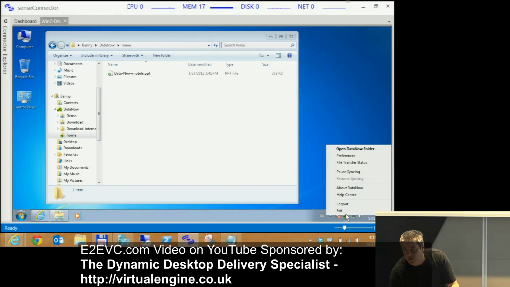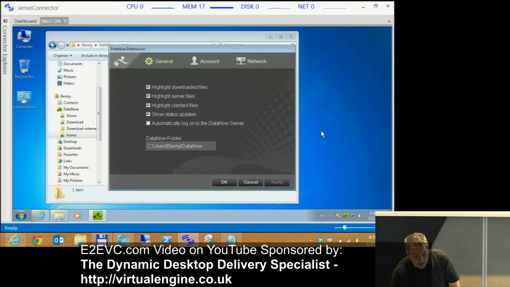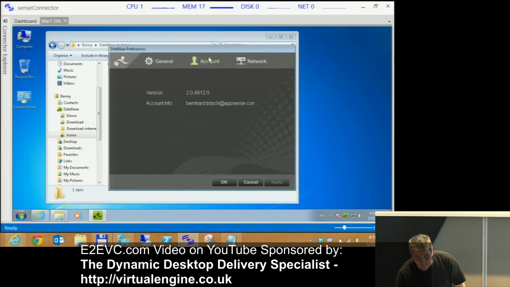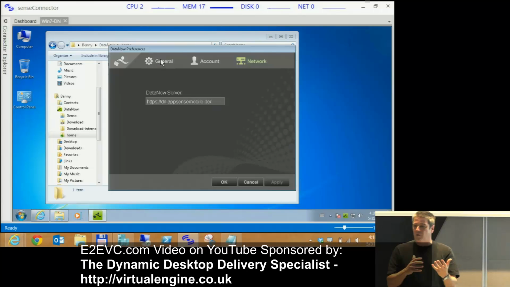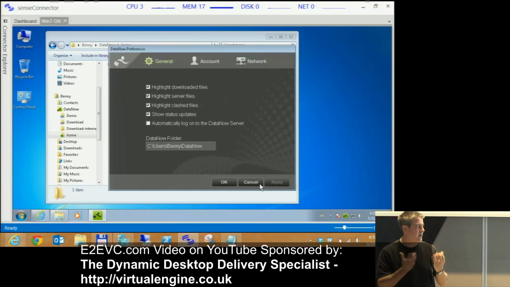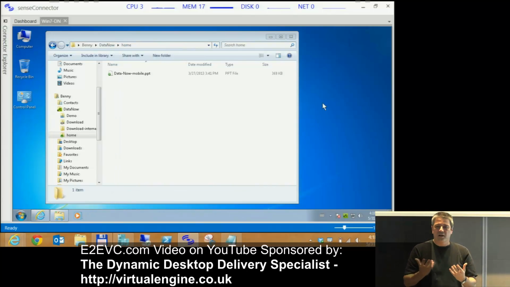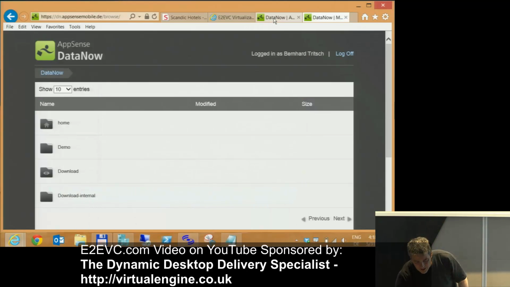You provide your login ID. You have to provide the name of the server in the back end. And you have some general settings up here. So it's not much that the user needs to do here. It's more interesting to take a look at the backend, because the backend allows us to configure the system very dynamically. And you see, it looks very different to our traditional products that we have. It has a much easier look and feel to interact for the administrator.